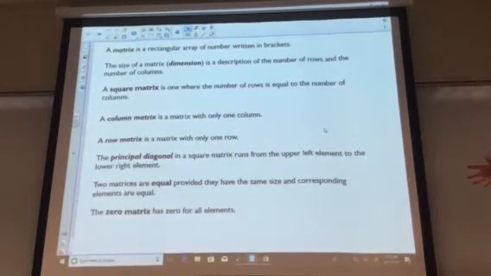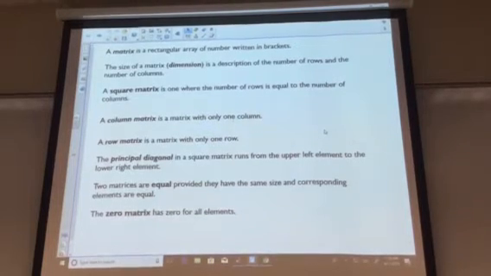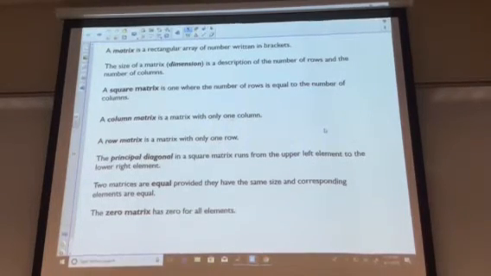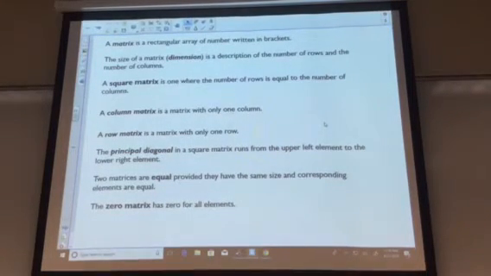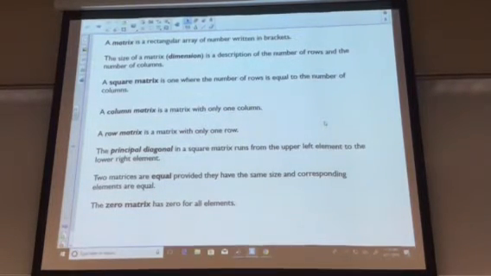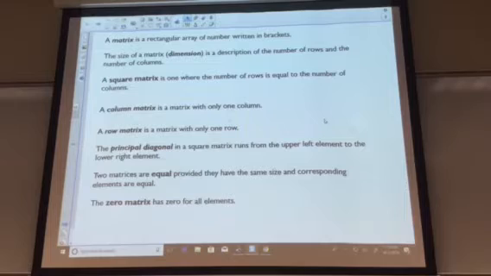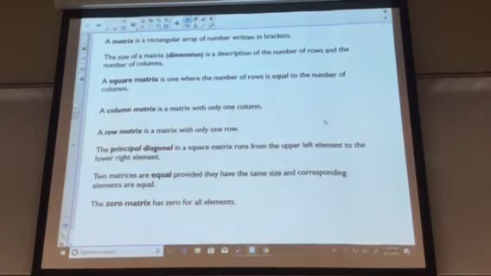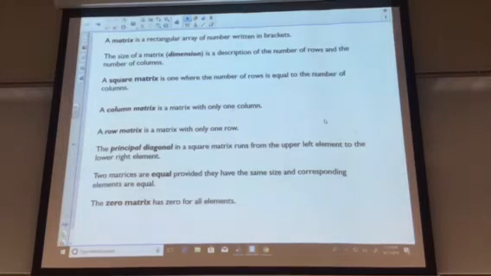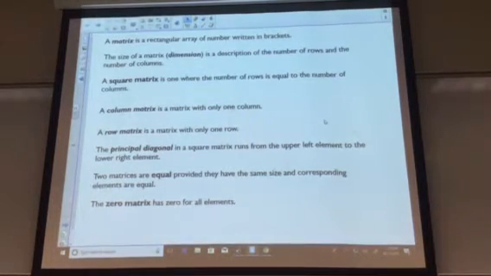So, definitions again, some of which we saw from the last unit. Some of the questions in here will talk about this. A matrix is a rectangular arrangement, called an array, of numbers written inside of brackets. The size of a matrix is important in this section because there are certain restrictions for addition and subtraction, and certain restrictions for multiplication. It's tied to the size of the matrix, so we have to be careful to recognize the language. Matrices are defined by how many rows they have, up and down, first, and then how many columns they have, left and right, okay?